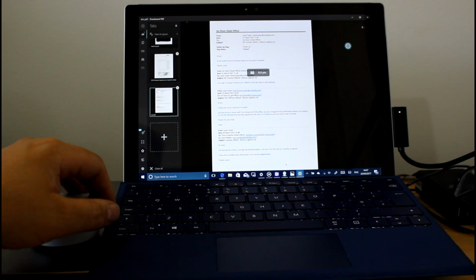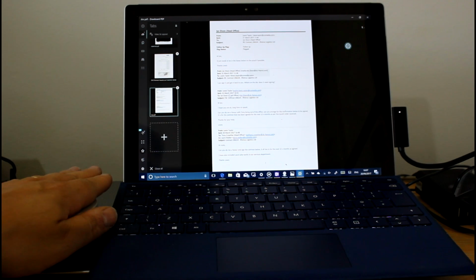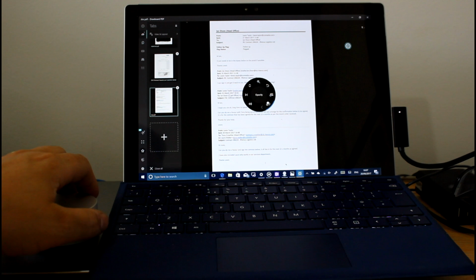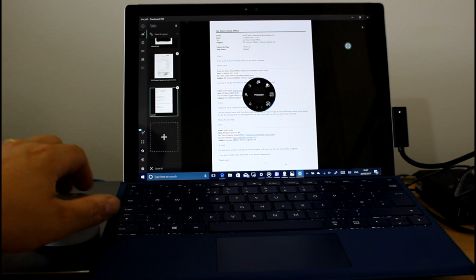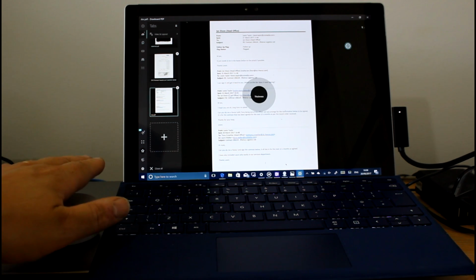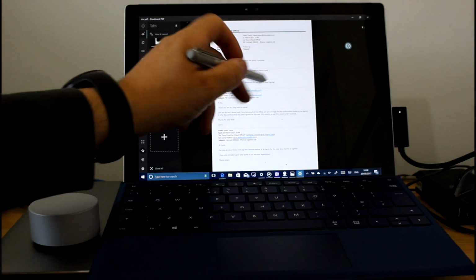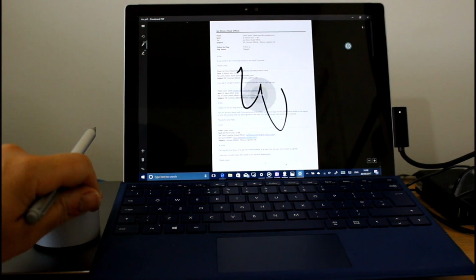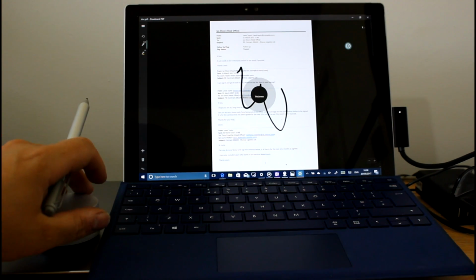So here's Drawboard PDF, and with that you can use it for line thickness, opacity. Look at all these different options. You've got protractor, zoom, you can do the line thickness. So in combination with the pen, let's leave it on the thickness option.